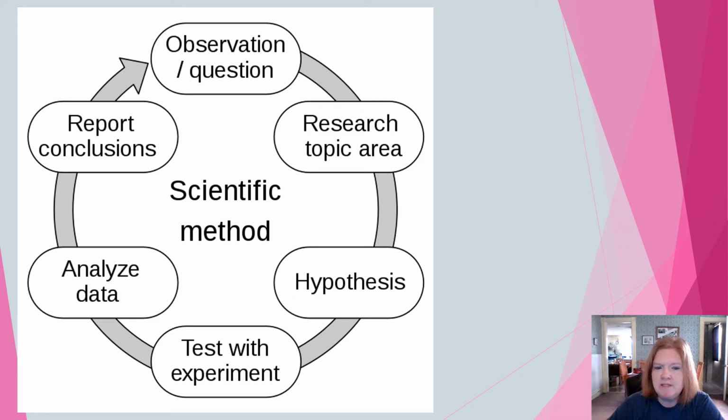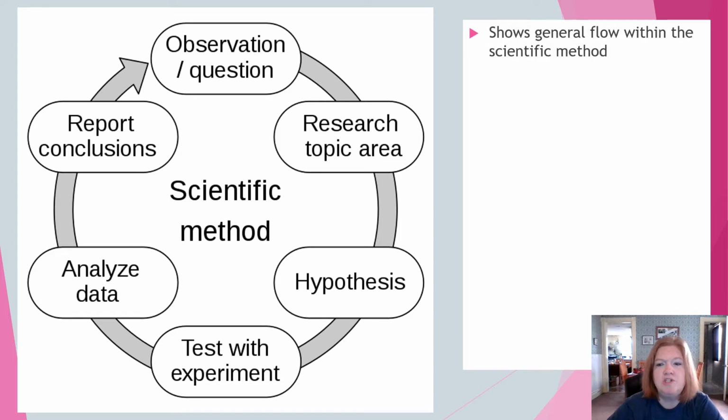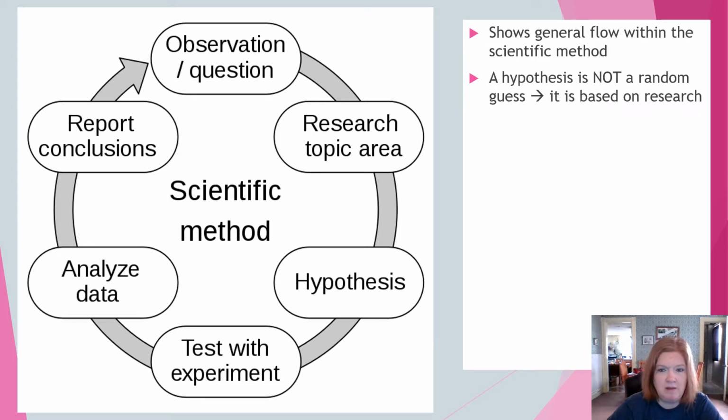All right, so here's a general flow of the scientific method, which is going to start with some observations, a question like, I wonder. Okay, and then researching. So what is already known about this? And then formulating a hypothesis. Hypothesis, not just a random guess, okay? And then testing it, analyzing it, reporting the conclusions. But again, there can be some flux around, which I'll show you in another diagram in a moment.